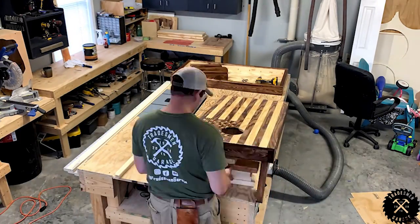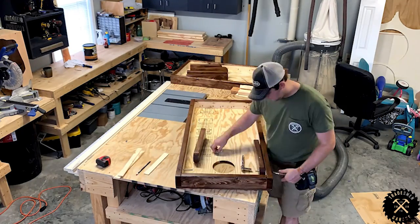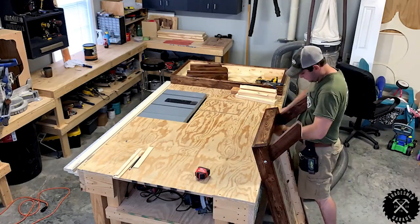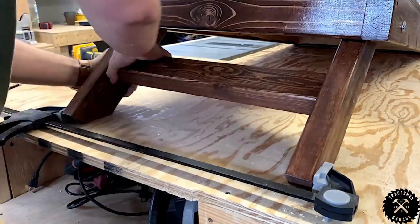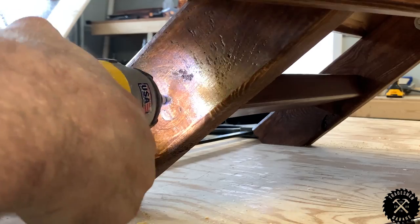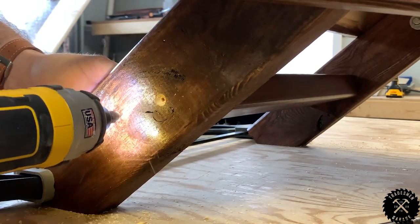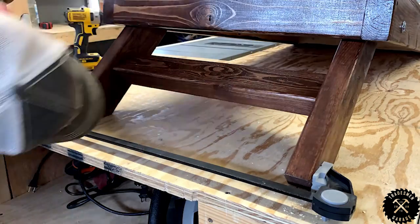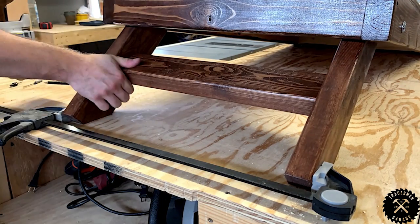Again, we prop the boards back up — get everything set, make sure the top of the board is level at 12 inches. Best way to do this is to set it on the floor, check for level, and then bring it back up to your workspace. Using a 2 foot quick clamp, I installed the 18 inch piece in between. Pre-drilled the holes, countersunk the holes, and then screwed them in with 3 inch wood screws. I did this to both sides. No specific spacing here — I put it about 3 inches below the bottom of the board just to give it a nice even look.